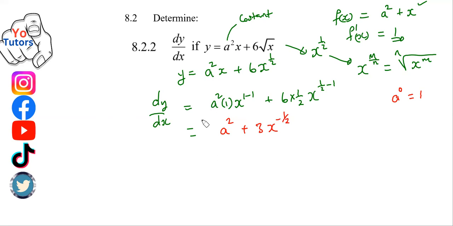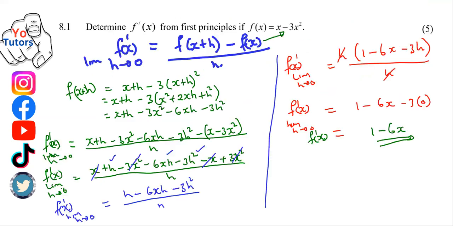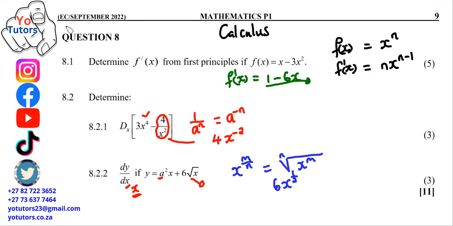Now, this is the end of the class for today. The question that we have on calculus is from Eastern Cape, September 2022, paper 1, question 8. Remember, when I'm doing these questions, I also try to explain how you must do it if ever in future you get something similar.